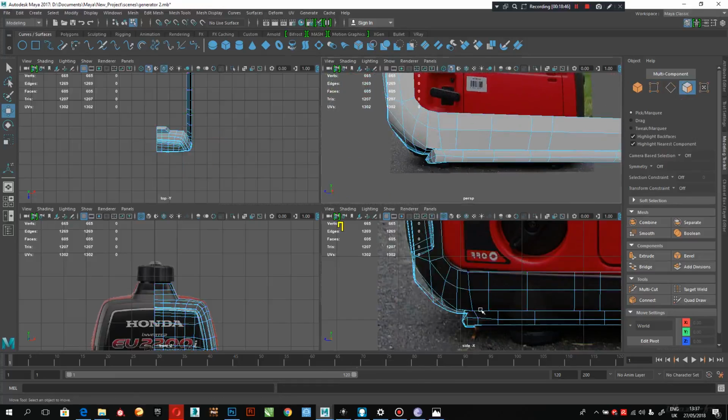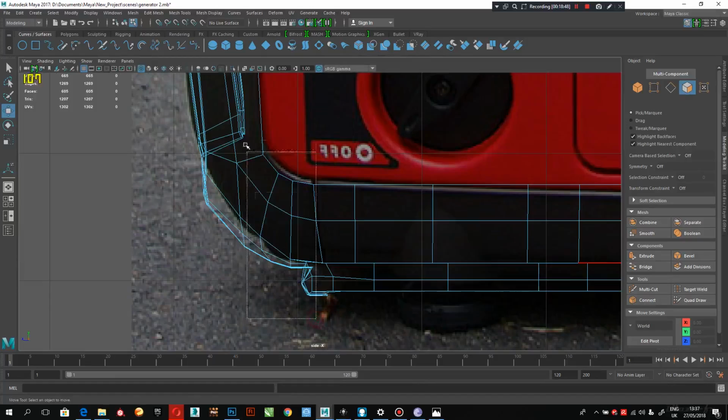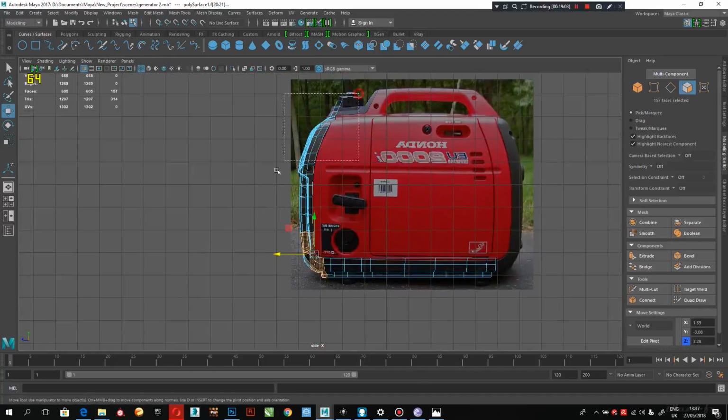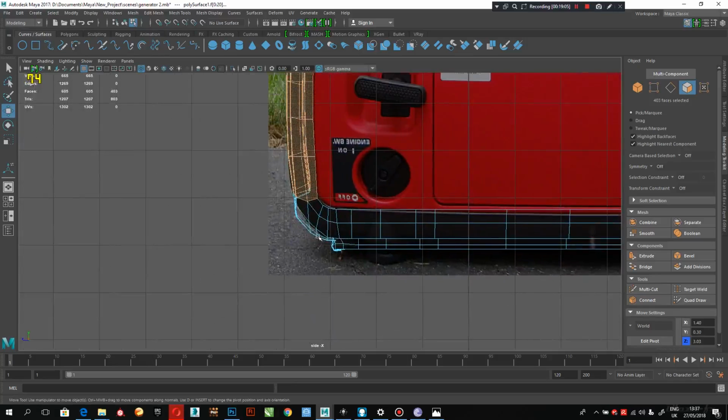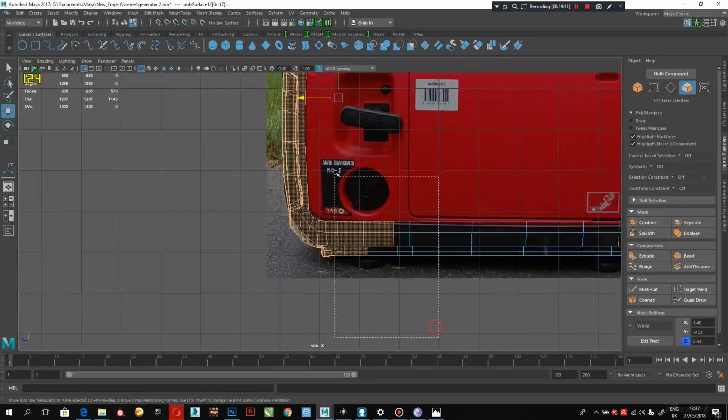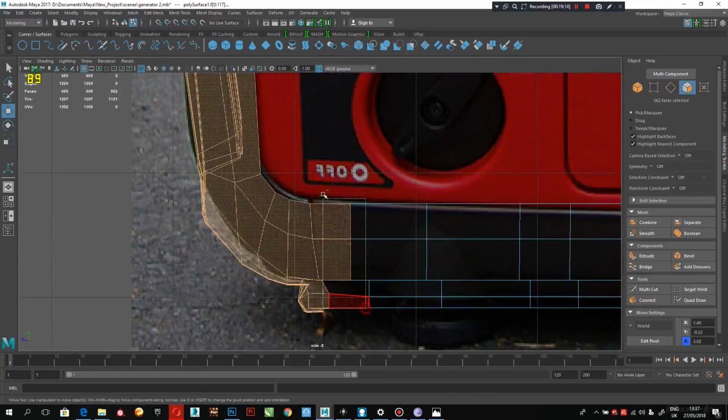So with that done, we can now actually let me just select from the top. Then deselect ones I don't want.